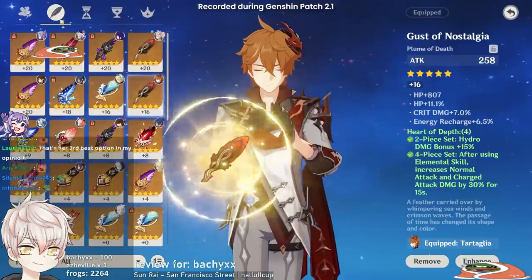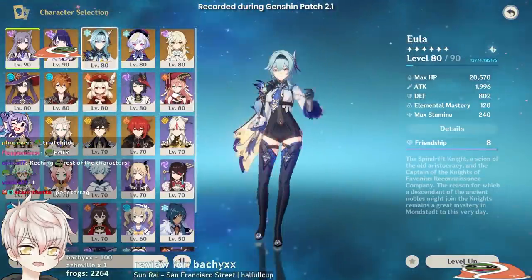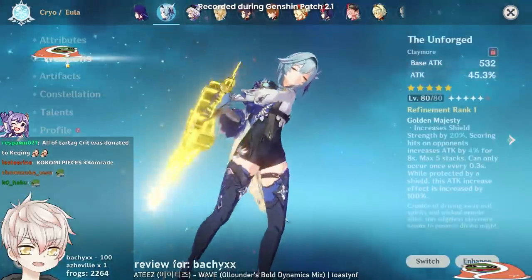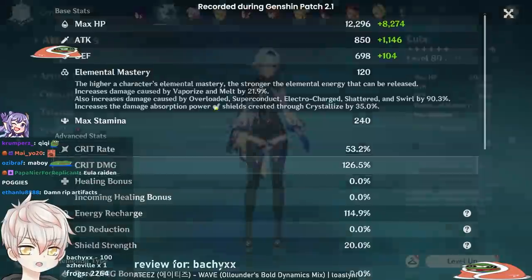Oh, my. Okay, maybe we're not going to use Tartaglia. Okay, we're gonna use Eula. Okay, Eula Raiden. I think Eula Raiden is a great composition as well. I haven't really built any other character than Keqing and Raiden. Well, I think your Eula actually looks pretty solid. You're using the Unforged, but you're still able to get 53, 126 because of crit damage ascension, right?